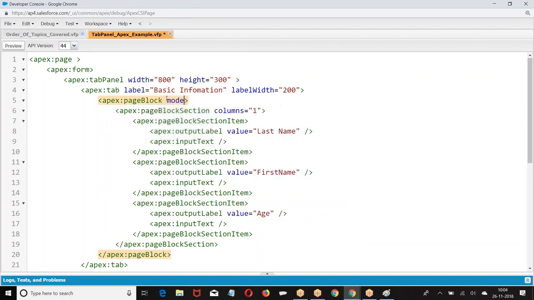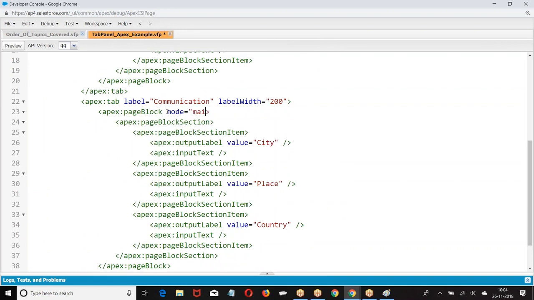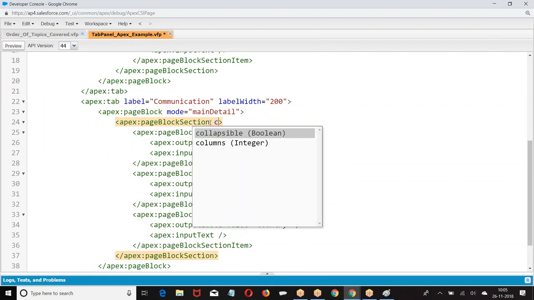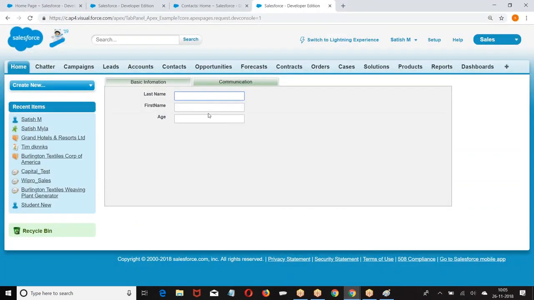Then I give mode equal to main detail. This is what we got.